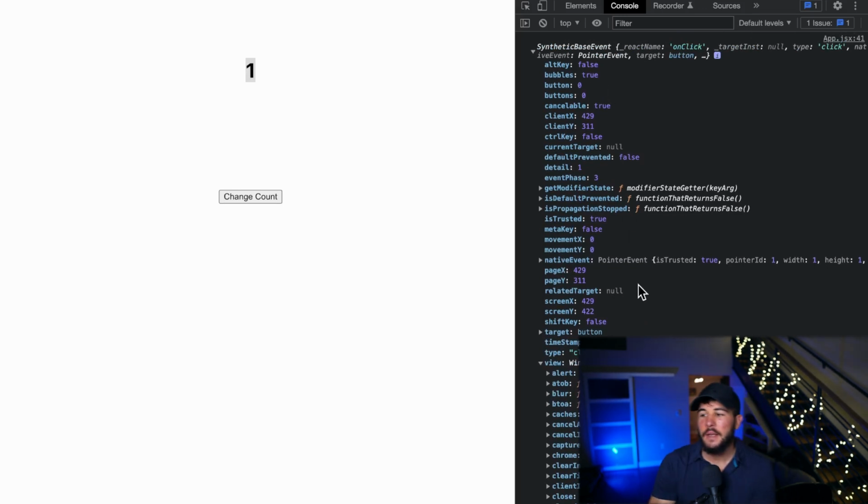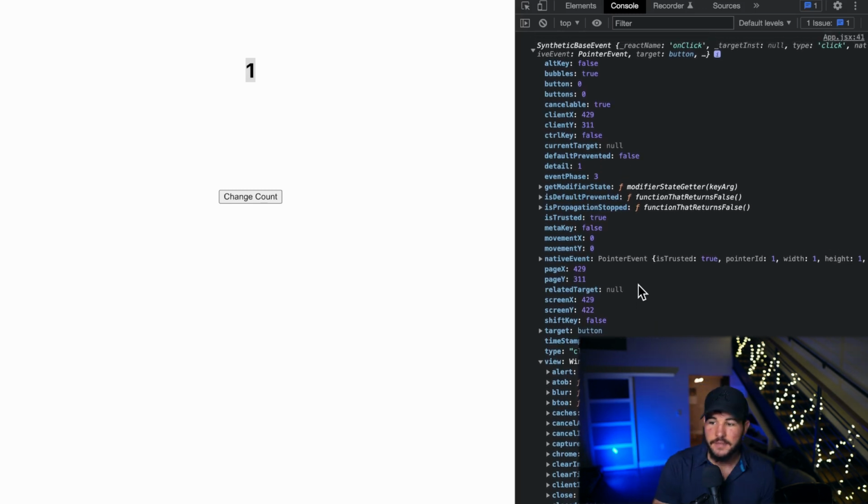And especially with something like an input, you're often going to want to know what the value of that input is. So you might need to use the target element. And then if you access the target.value, that would give you the value of an input. Now, you won't always use that because in React, you might use something called controlled components, but I will have a video on uncontrolled and controlled components, and we will specifically talk about inputs in a little bit more depth.